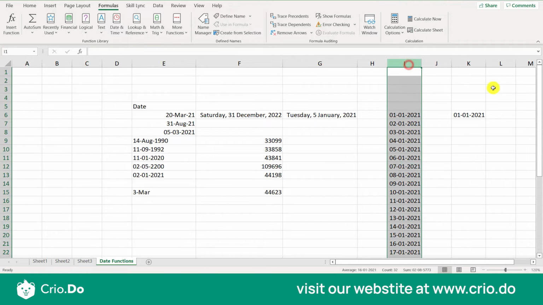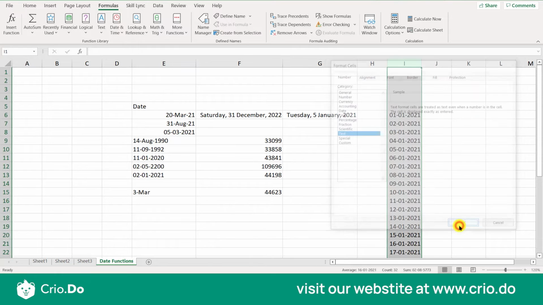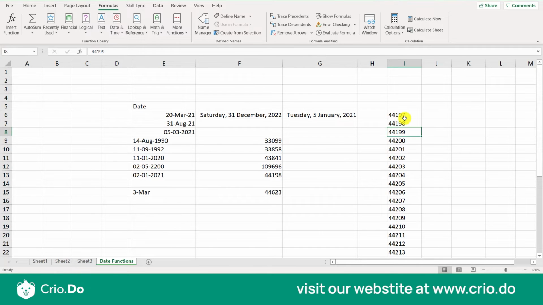And if you see the serial number or a sequence number of a particular date, let me convert it to the text. I'll click on that. Now you can see the sequence is in a sequential manner: 44197, 198, 199, 200. In the same manner, we got the sequence number conversion for each particular date. And similarly, for this data set, my Excel was considering all these dates as text, not in the particular format for the date. That is why we converted it into a sequence number given by Microsoft Excel, and that is recognizable as well.